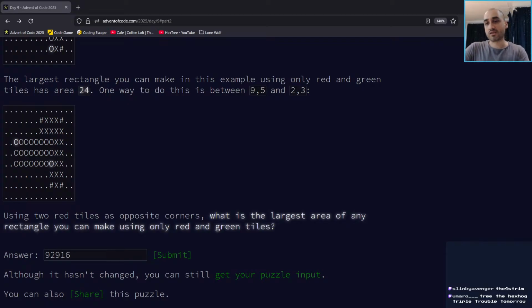Try the hex hog triple trouble tomorrow. Yeah, you know how much I love hex hog. Speaking of which, are there any more hex hog races coming up? There was only going to be one, wasn't there? And that was the shuffler, and that's done.